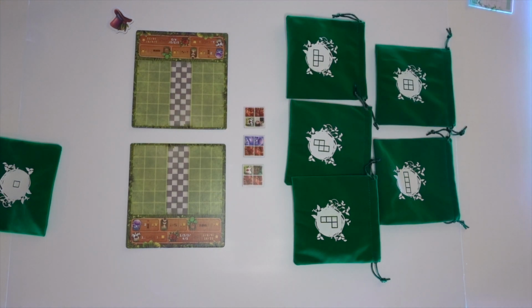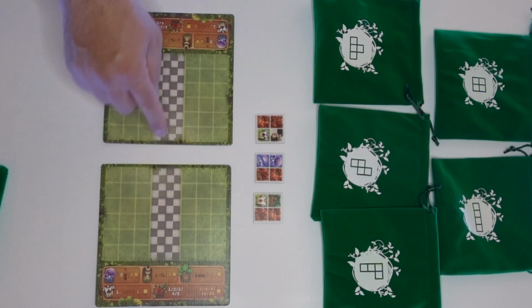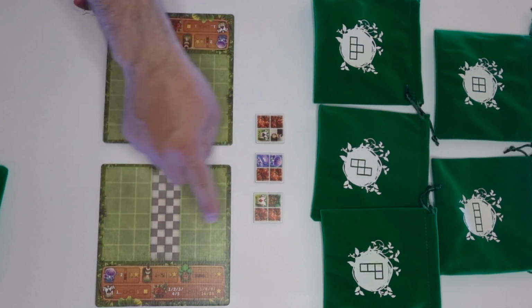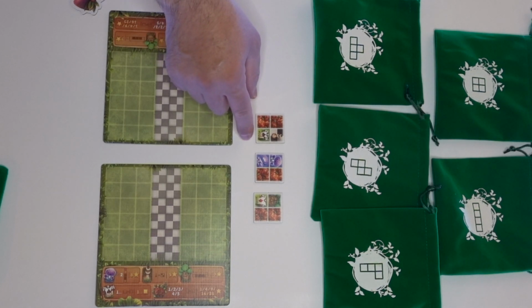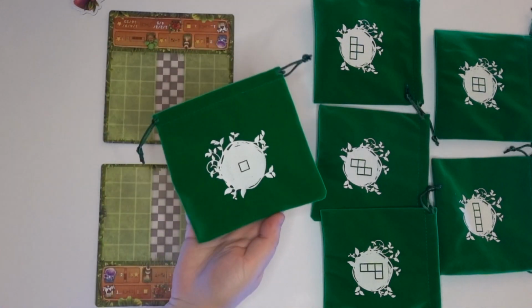As a quick heads up, we'll do final scoring at the end, but here are things you want to watch out for. You want to have chess pieces on the grid tiles here on the chessboard. You want to have mushrooms in columns. You want to have trees in rows. You want to have roses in bunches. And if you can get gardeners to be adjacent to other gardeners, either up, down, left, or right, you get to choose from the bonus tile bag.